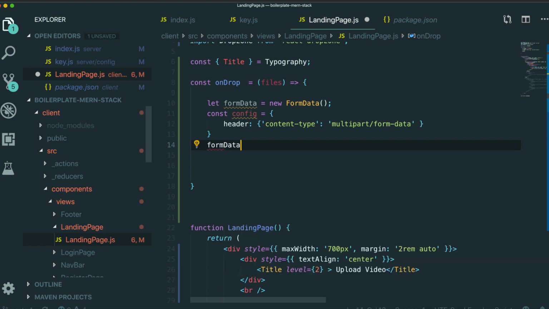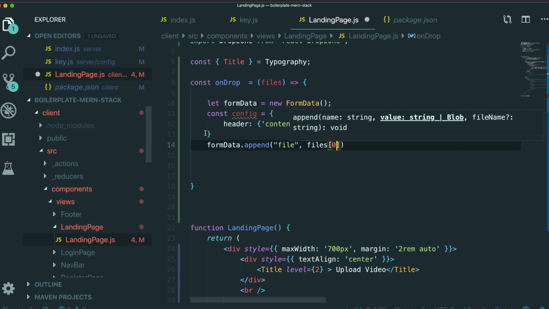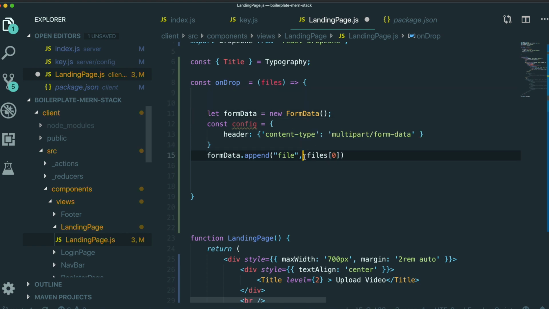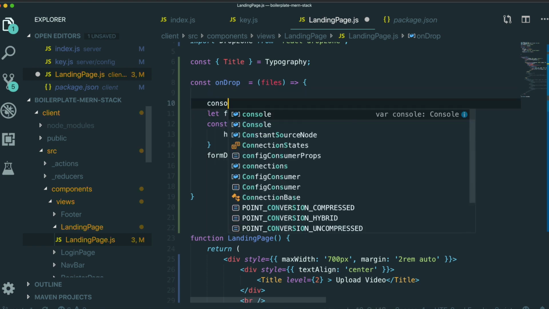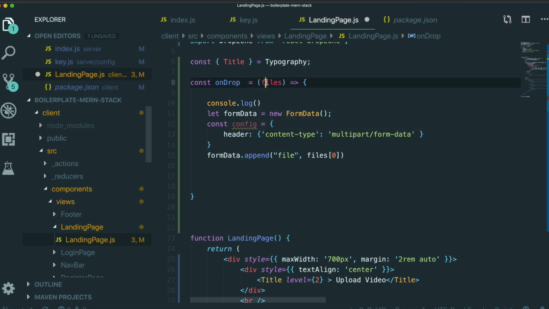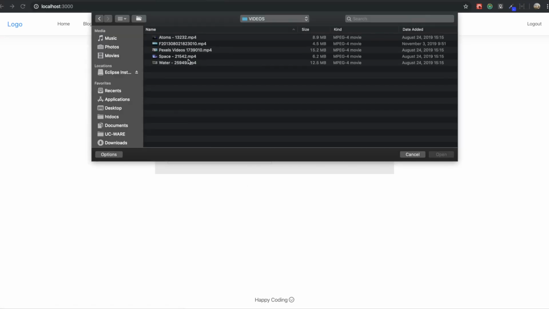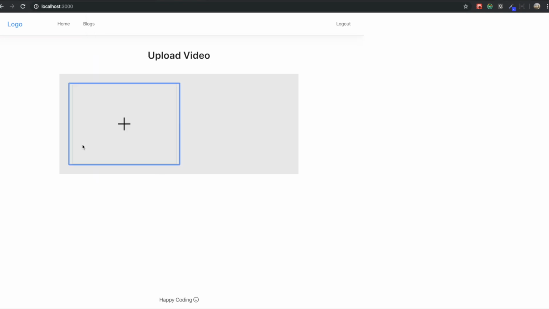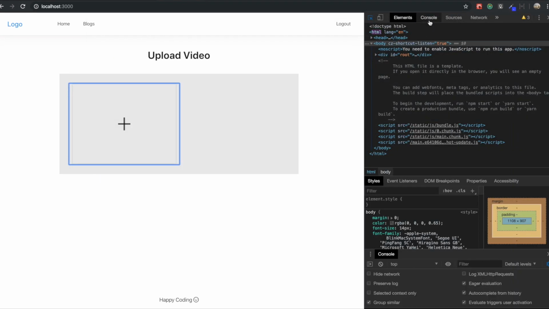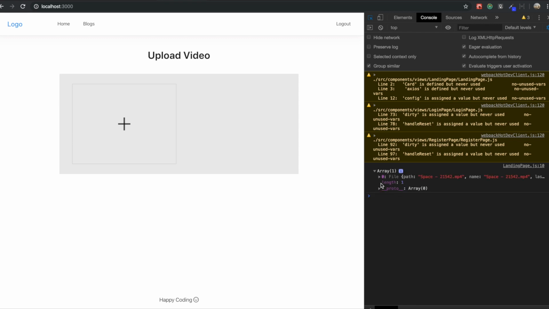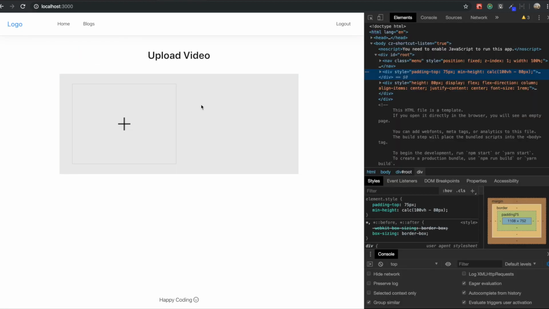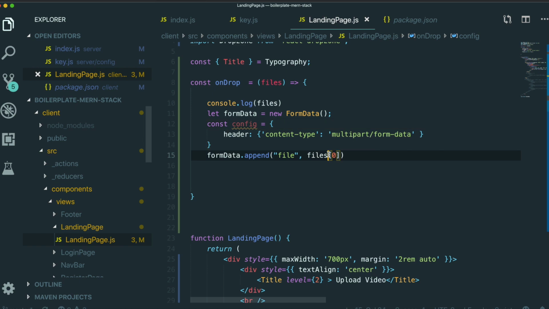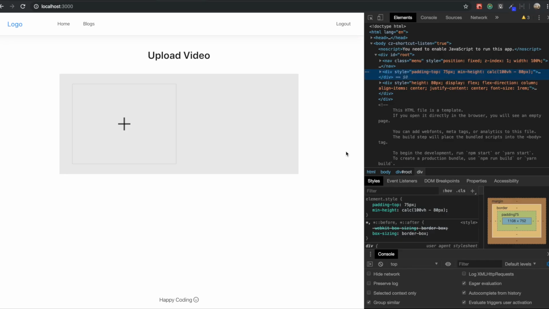So we will have formData append the file, file 0. I'm going to let you see what this is by just doing console.log of this file. First I'm going to do this, and then let's see the console panel in here. So that we have this file information, all of the files' information in here. But we are going to put only one file in here, that's why we need to have this index 0. So we will have only one file's information.